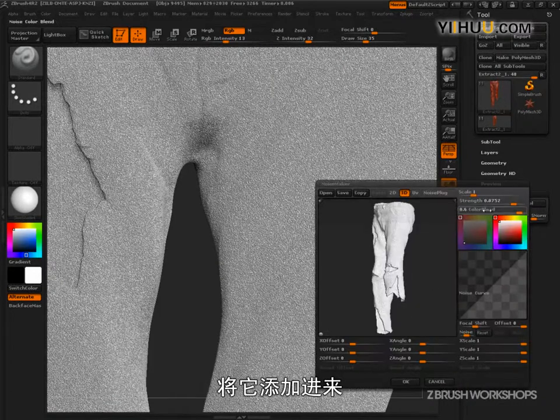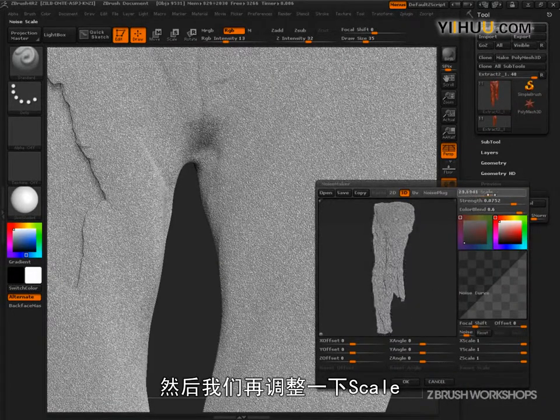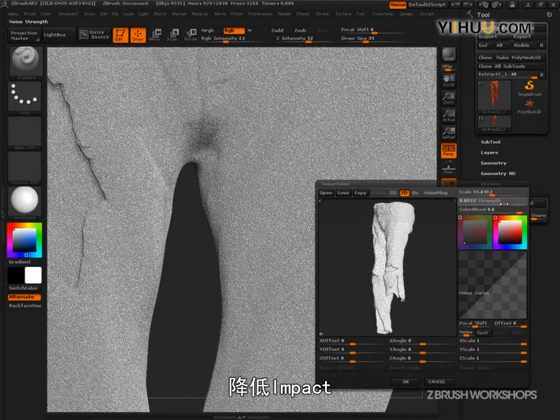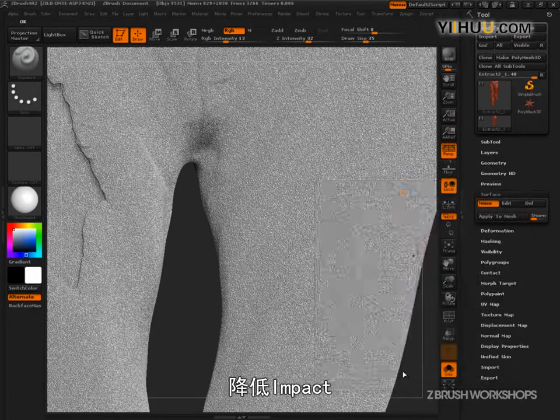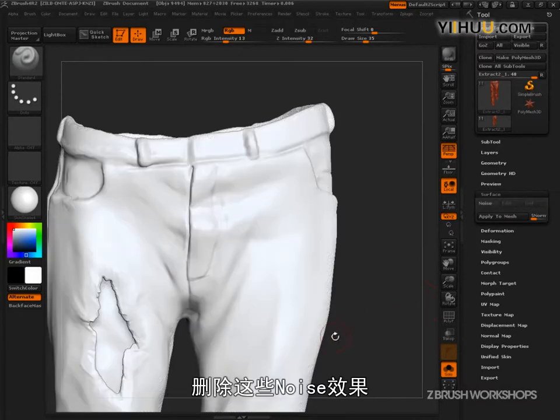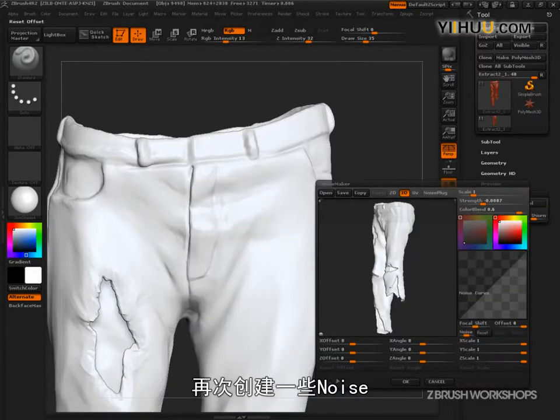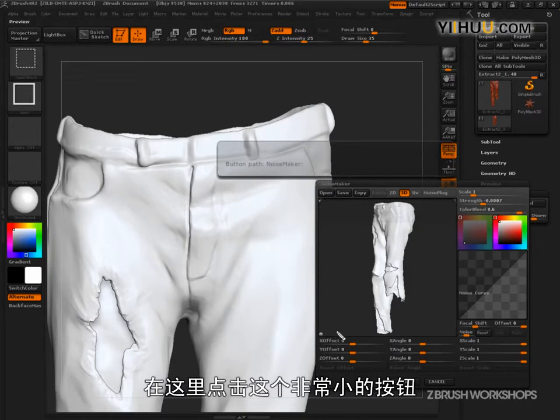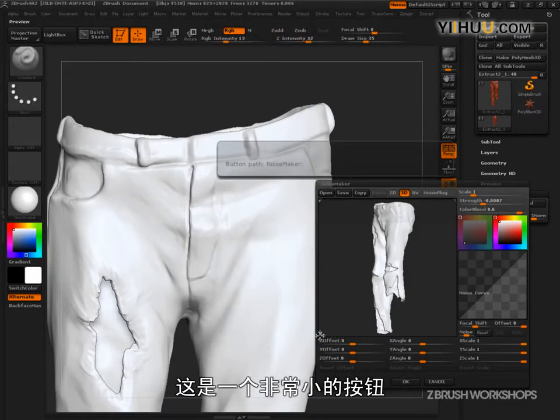Let's edit it. And let's adjust the scale and lower the impact. Hit OK. Pretty standard noise. Nothing out of the ordinary, I would say, in this instance. But this isn't how we're going to use it. I'm going to delete that noise, click Noise again, and I'm going to click this little tiny button, this little tiny sphere at the bottom. I'm going to click that.